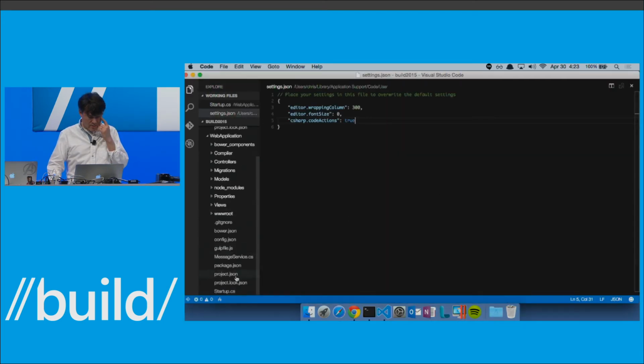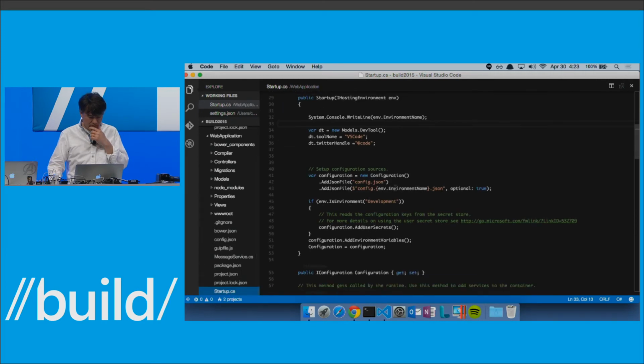And so now, when we go into startup.cs, we should get some light bulbs. So var message equals Chris or something. All right. Ooh, I did see a light bulb here. There's my light bulb. So I can do things like split local variable. I can do explicit typing. So now it understands that message was a string. That's cool. What else can we do?